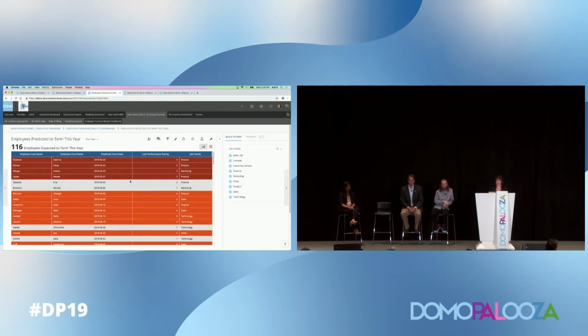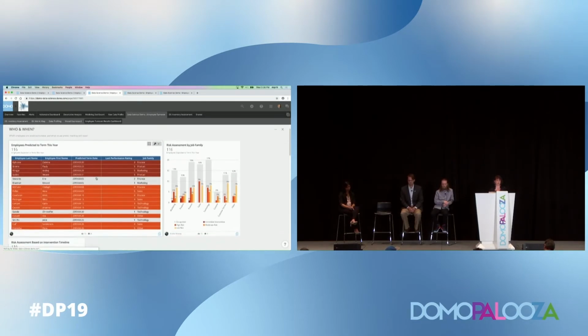You'll also notice that we have grayed out names here. And these two folks here at the top are going to turn over relatively soon, or at least they're predicted to, but we've grayed them out. They're not highlighted in red or orange. The reason for that is you'll notice that their last performance ratings were not very high. And in talking to our stakeholders at this fictitious company, of course, they have talked to us about these are the kinds of employees that we will want to mentor out of our system, or we'll want to manage them out of the organization and not necessarily try to keep them in. This is generally a sign that they're not thriving where they're at. So we may not want to put a lot of emphasis in staging an intervention for these particular employees.